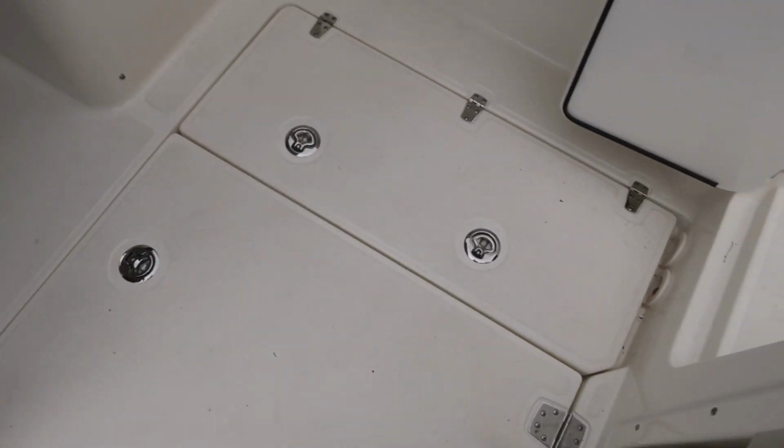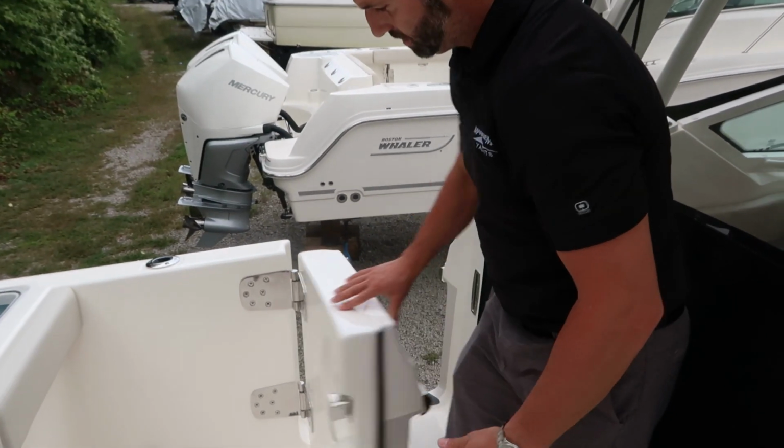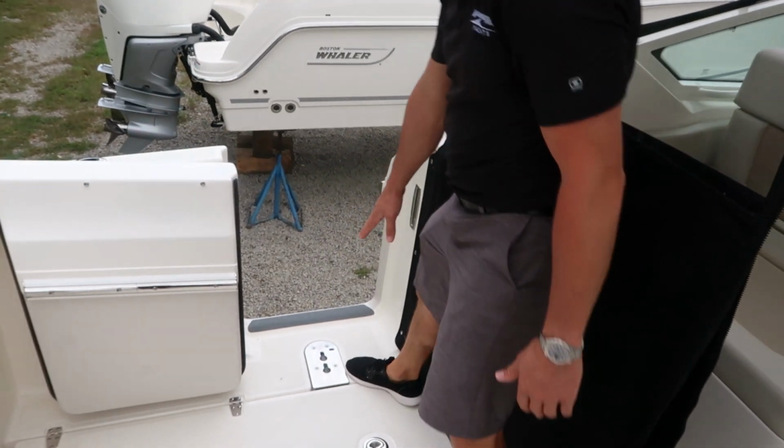And one of the huge benefits to the new 280, of course, is this beautiful dive door. And you can see how nicely this is finished, and this opens up. And of course, there's a swim ladder that goes in here.